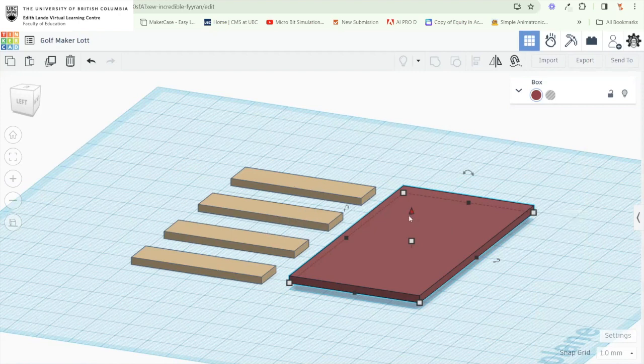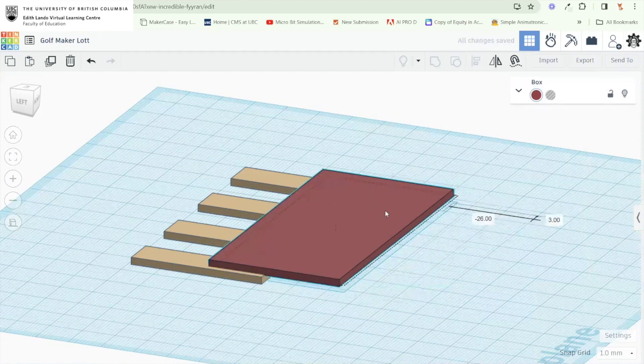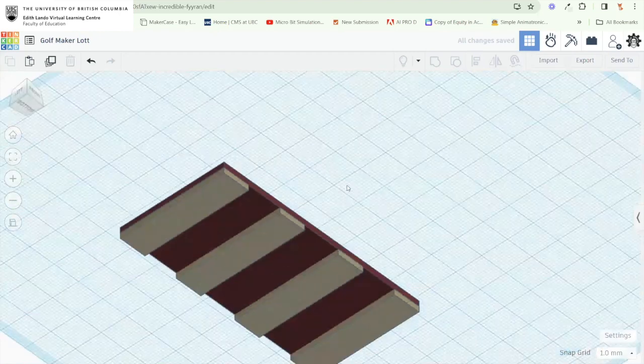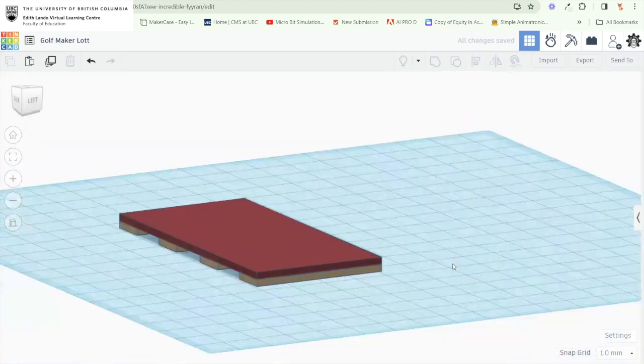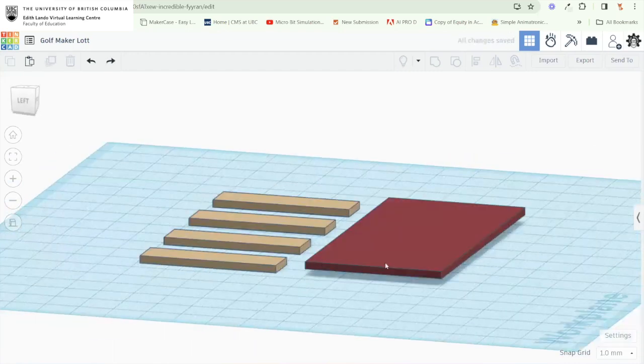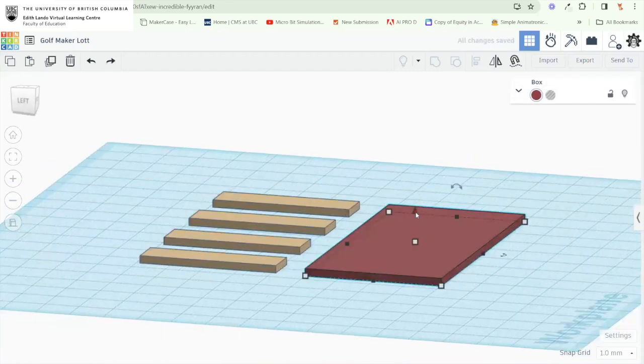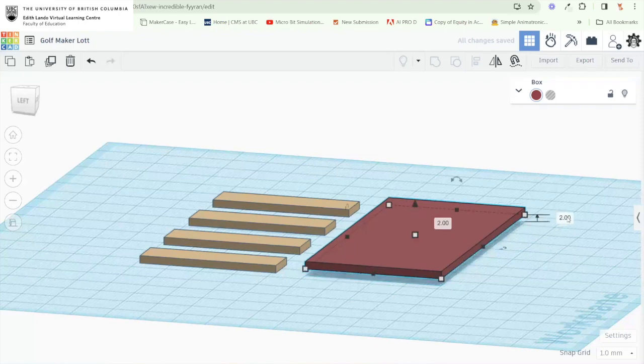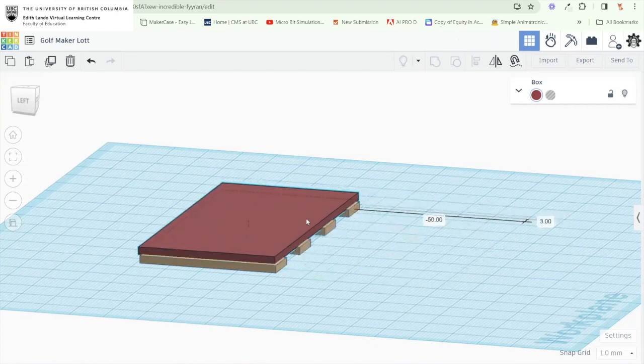So I'll do that again. If I lift this up 2 millimeters and I pull it over, it's going to be perfectly on top of my other pieces. I lucked out a little bit with that. I dragged it right on. So I'll do that one more time. Click on here, grab the black arrow, pull up, and I'm 2 millimeters in height. I'm just going to pull it over and stick it on top like that. So we have our top piece aligned.